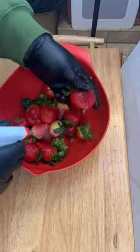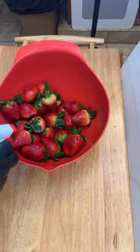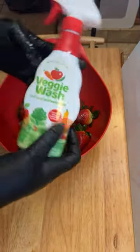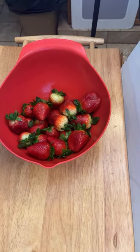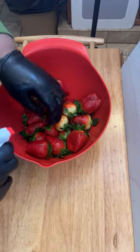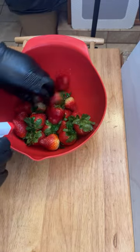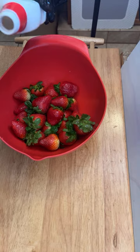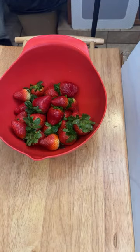But this is what I use. It works sufficiently. I'm squeezing too fast. But you can find this on Amazon. It's one of my favorite products to use for strawberries. They don't need to soak or anything like that. I just spray, but I'm gonna add a little extra. Pour some in there.